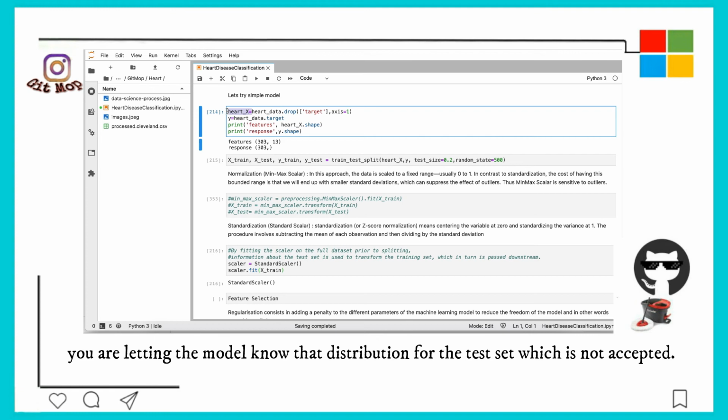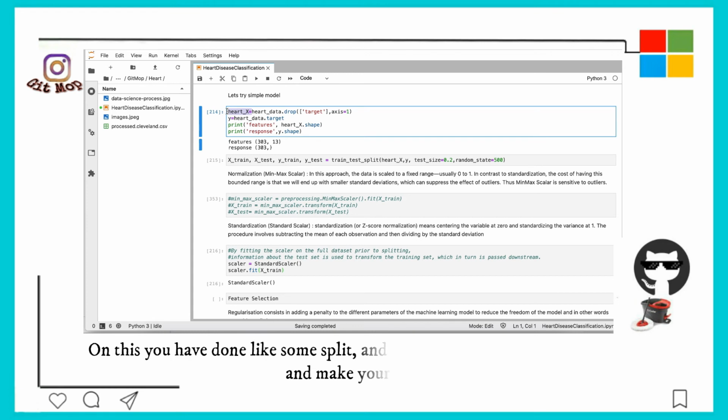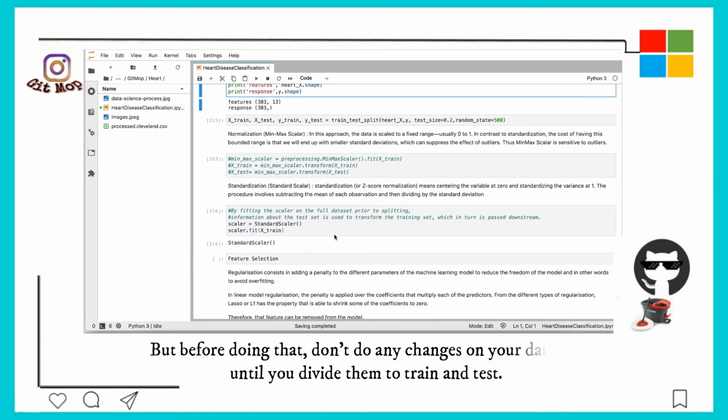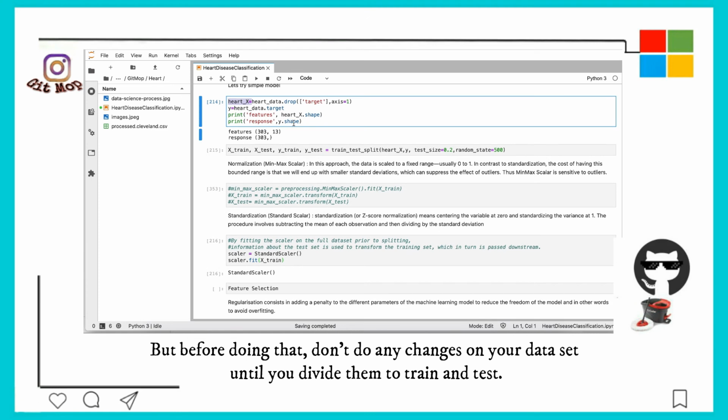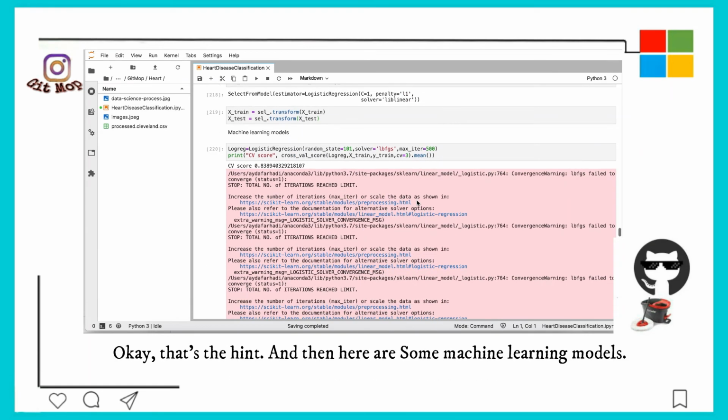You are letting the model know the distribution of the test set, which is not accepted. So you shouldn't touch X test for any changes until you have done the split, and after that you can standardize and make your X test ready. Before that, don't do any changes on your data set until you divide it into train and test. Okay, that was a hint.